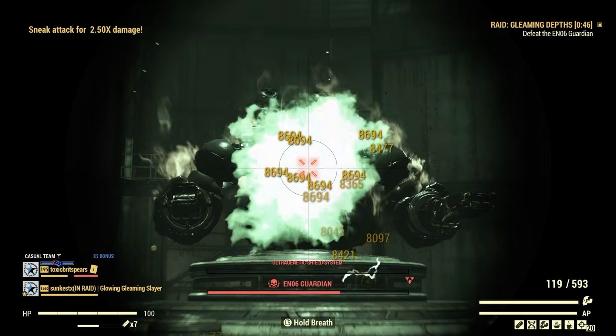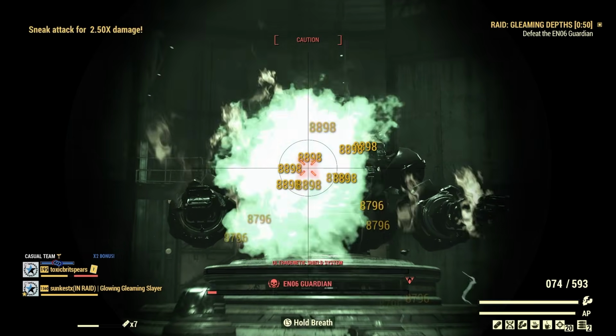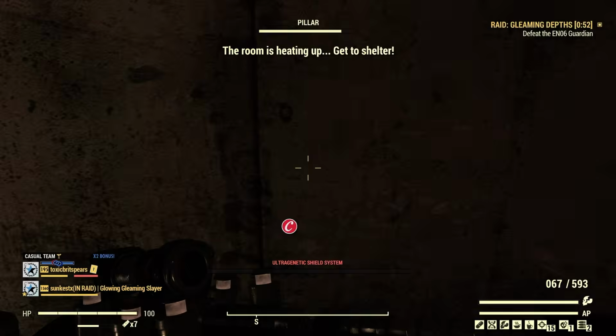Alright, looks like we got our stealth bonus to activate. Palm at 8,700 damage. Just melting the 6 Guardian healths away. And 52 seconds, not bad at all.